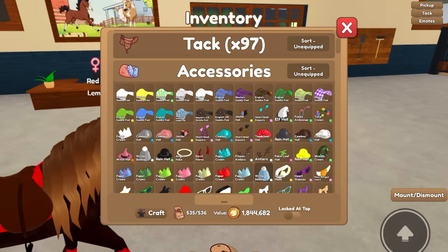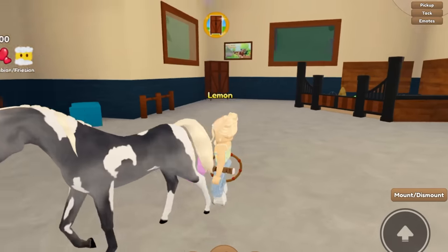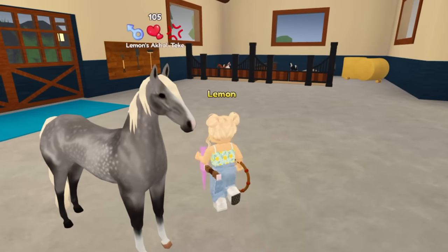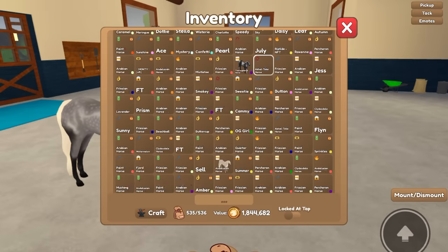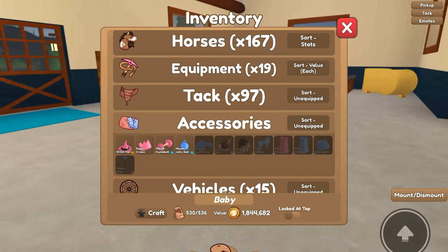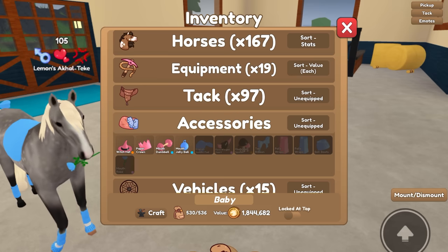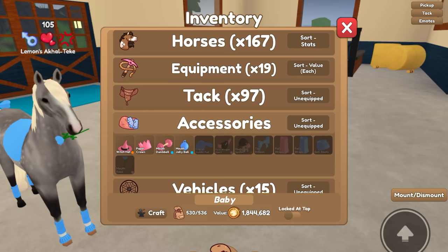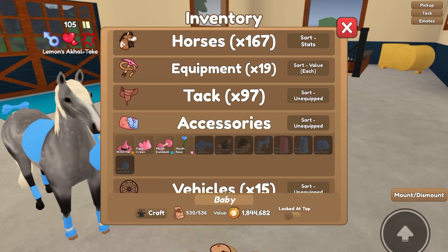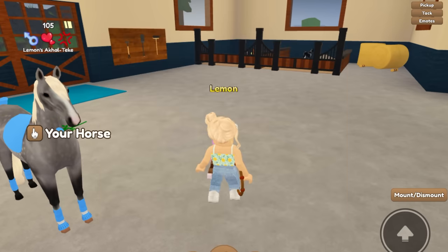I think I'll try doing a baby blue one again — I know the beginning one did not work out, but I think we're gonna do a new one. Let's see what horse this could look cool with. Oh, this one would look actually so good with that — why didn't I find this horse before? I equipped those, and now it's a question of whether we do the rose or not. I like both the jolly ball and the rose, but I kind of like the rose more. With this aqua Akhal-Teke I feel like the rose looks better — also it has a grumpy personality and I feel like it wouldn't want a jolly ball.